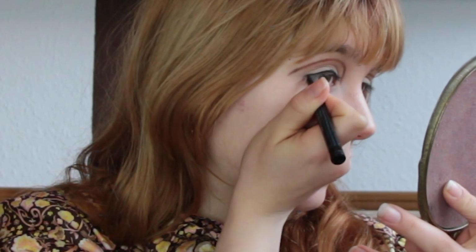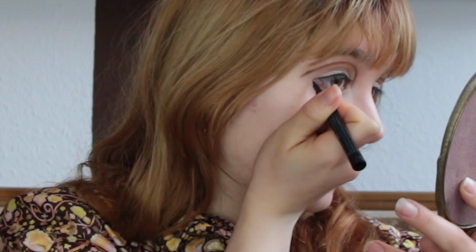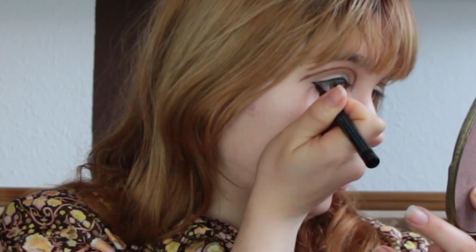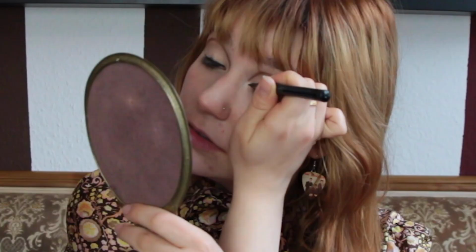And then one more thing I find usually helps with a really 60s look instead of a modern look is to not wing out your eyeliner, but rather take it down a little. Instead of taking it out or even upwards, I just draw it out a little bit to kind of create a really 60s eye look. And now I'm gonna do that on the other eye as well.